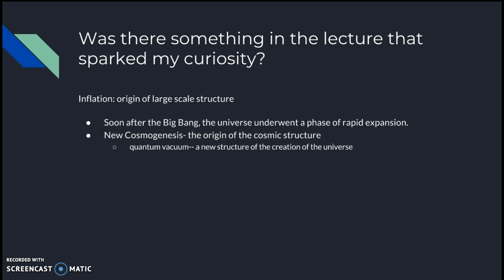There was a lot here that sparked my curiosity in the lecture, and a lot of it was this concept of inflation, which, like I said before, was the origin of the large-scale structure. But specifically within inflation, I was interested in the new cosmogenesis, which was the origin of the cosmic structure. It talks about the quantum vacuum, and what the presenter called quantum nothingness, which is a new structure of the creation of the universe. I thought that portion was really interesting, because there are a lot of problems that lie beyond inflation.